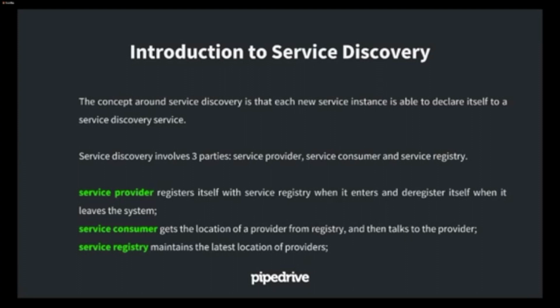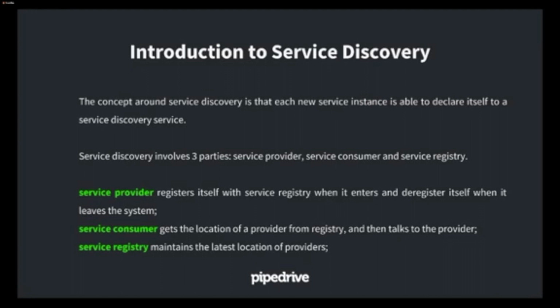Service discovery works around 3 major concepts. Basically, a service provider, that's easy: a web server, a Redis server. Every service that we need is basically a service provider. Then we have a service consumer that needs to use the service registry to know where the instances of the service are that it needs to do its job.